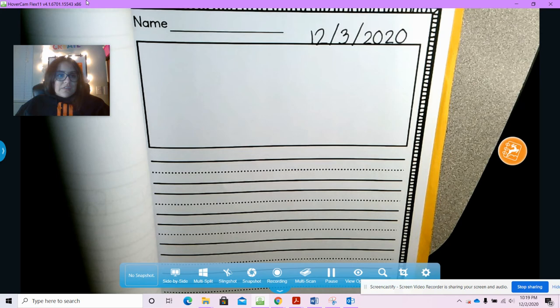And for your journal today, I want you to think about, in the story, we saw what the cat was doing. I want you to predict what you think the cat is going to do next. Okay? There is no right or wrong answer here because we don't know for sure what the cat is going to do next. But we can use some clues about what we know about cats. What do we know about cats? What do you think the cat might do next?